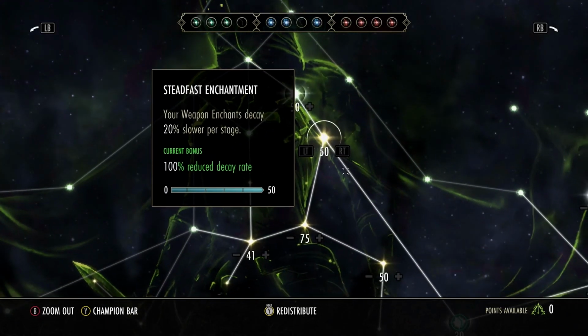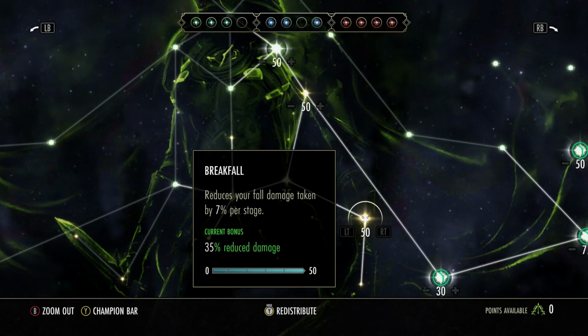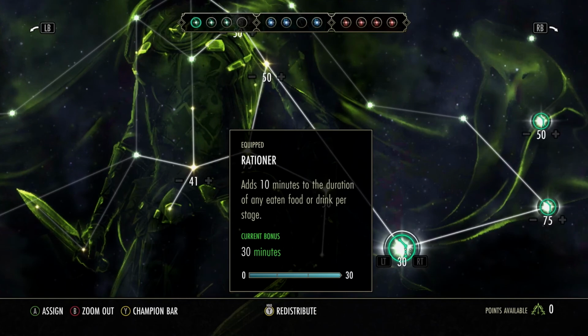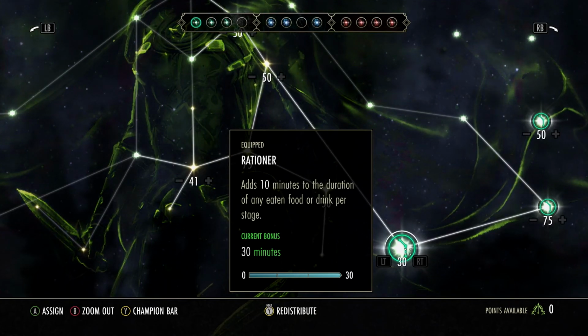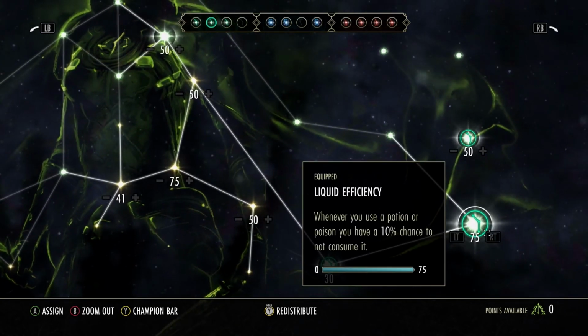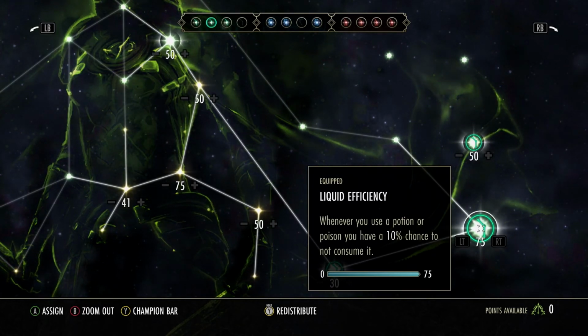This is going to change in the new update, so expect that. Break Vault reduces the fall damage taken by 7% per stage. I currently have 35%. Rationeer adds 10 minutes to the duration of any eaten food or drink per stage, which gives me a 30-minute buff or extension.